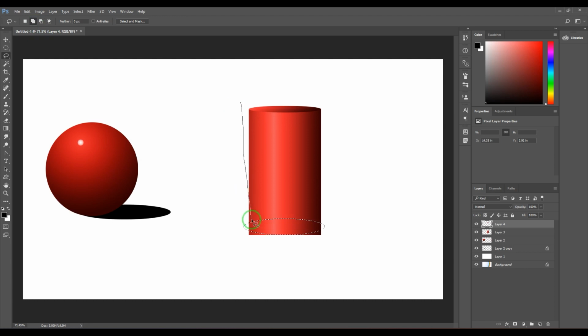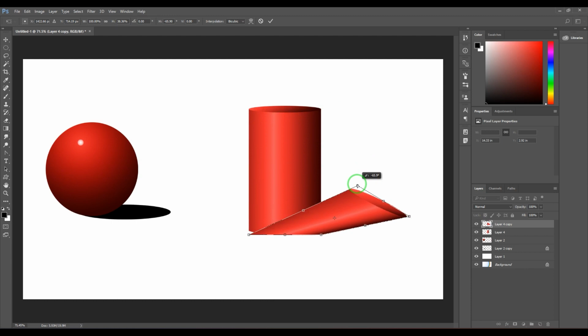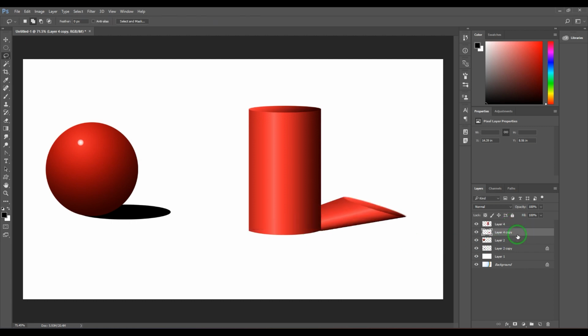I'll add to the existing selection like that. Shift Control I and delete the background. So it became a nice cylinder, and you know what to do. Copy it, hold Control and drag it to create that nice shape. So put it on the back, lock transparent pixels, and you got the cylinder.